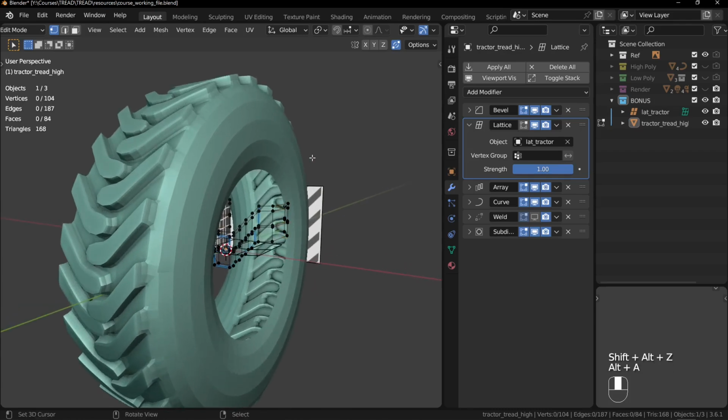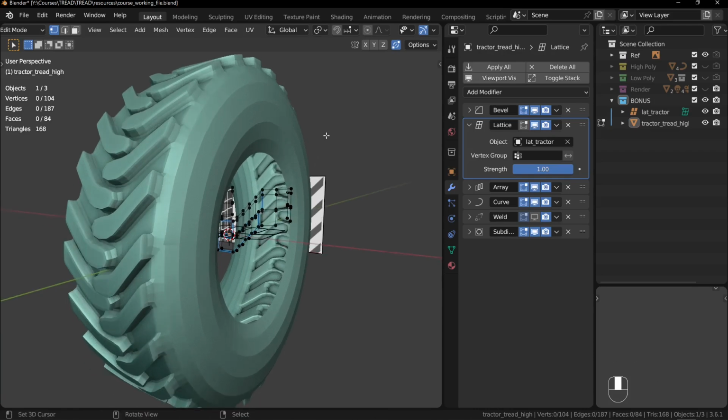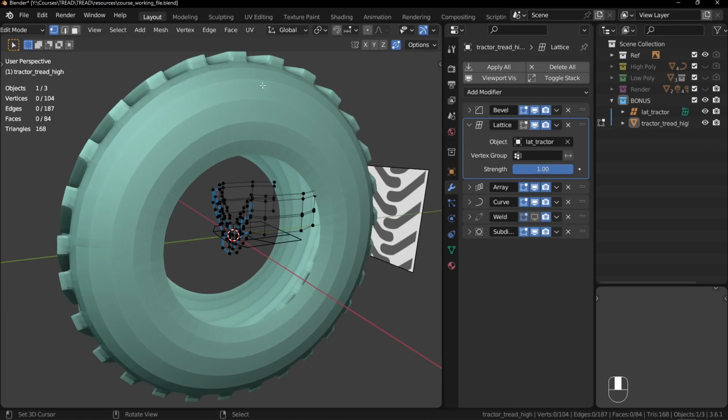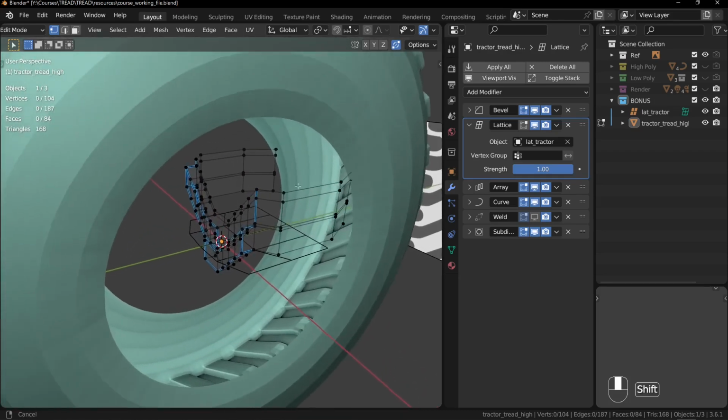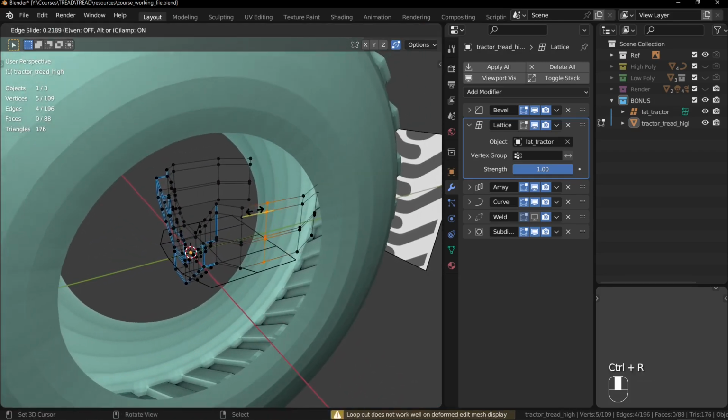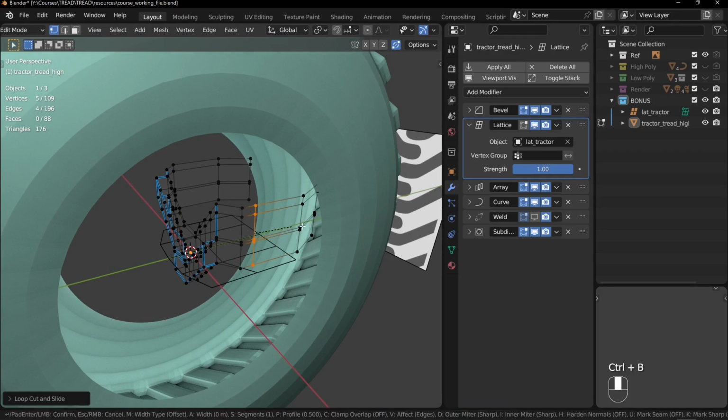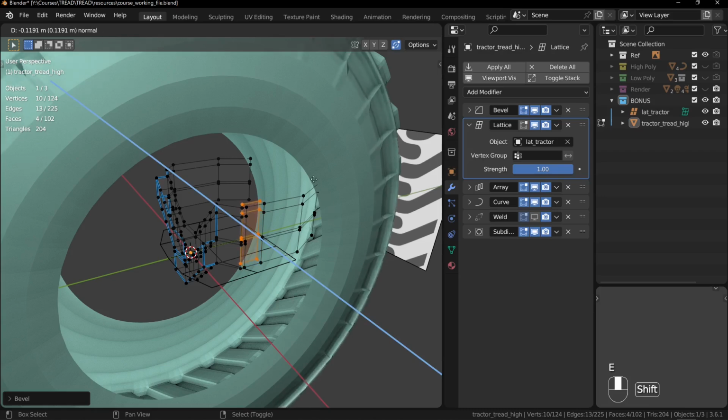Now, something that I didn't show on the other tire tread, which I think is going to be really cool for something like this, or even if you want to go back and do this on your other tread, we can add an interesting ring around our tire, which some tires have, and oftentimes they're filled with different types of useful information about the tire, such as the tire pressure, what type of seasonal tire it is, and stuff like that. So what we can do with that is if I come over to our side profile, and I go and just bevel that and extrude it now inwards.